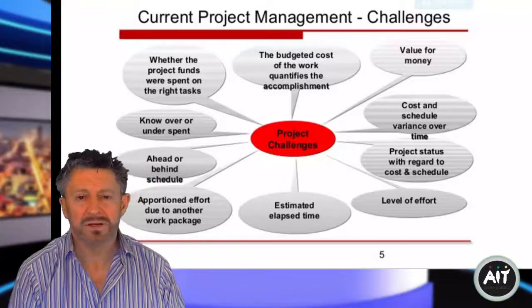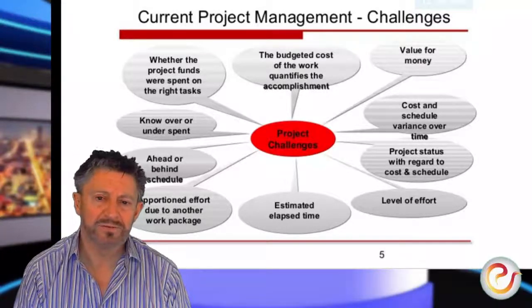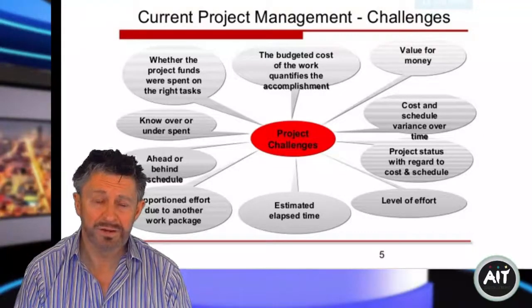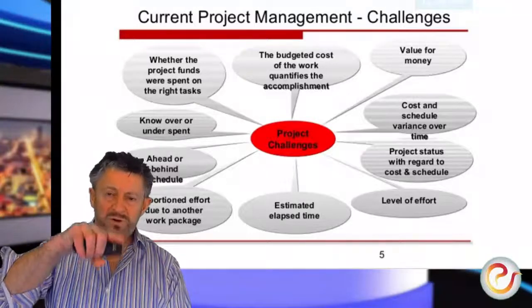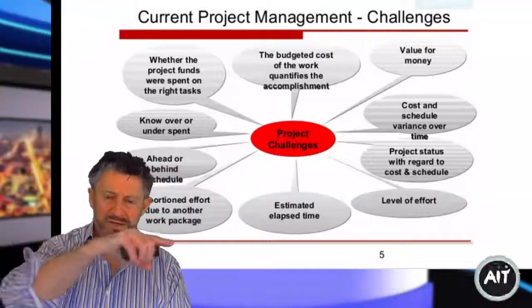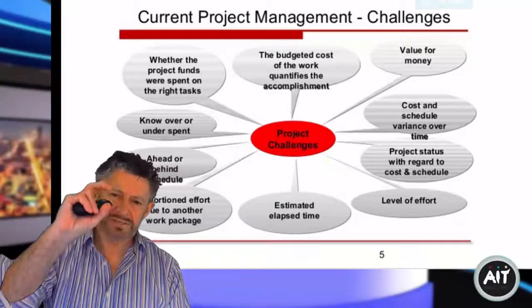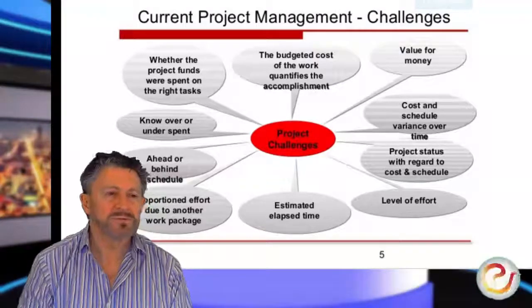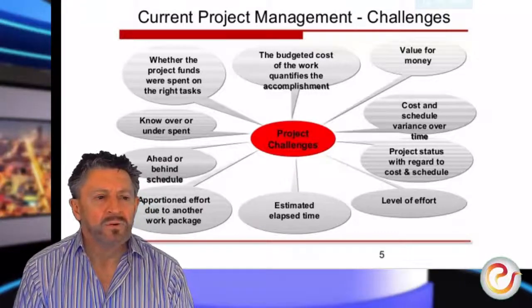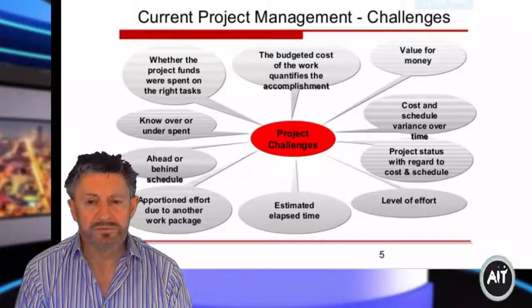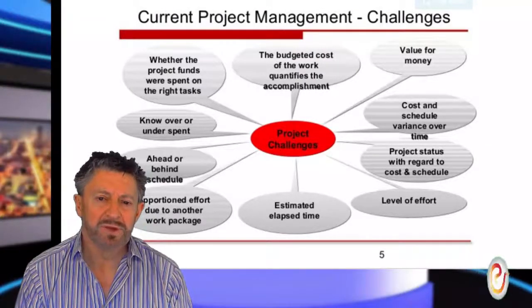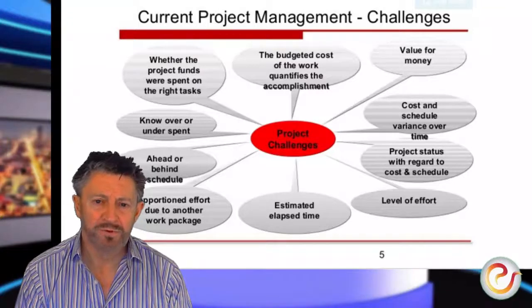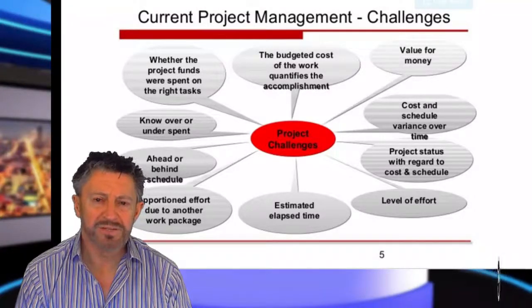Are we ahead or behind schedule? So we can see from the graph, from the variance, are we on target to our original plan, or are we behind? So if our activity or schedule line is below our planned line, then we're behind by that difference. No over or underspent. Same for time and money. We can see that we can be behind schedule and over budget. Oftentimes that is the case.